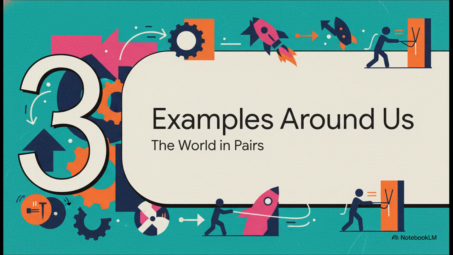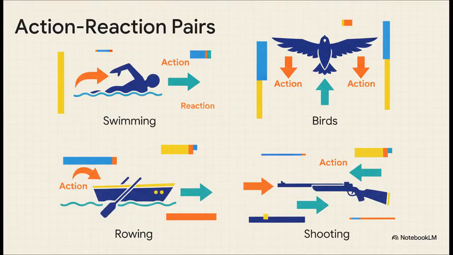Let's look at how this action-reaction thing is happening all around us all the time. Every time you swim, you're using Newton's third law. You push the water back, that's the action, and the water pushes you forward, that's the reaction. Same goes for a bird pushing air down to fly up, or a rower pushing water back to move a boat forward. Even that recoil you feel from a gun, that's the bullet pushing the gun back into your shoulder.